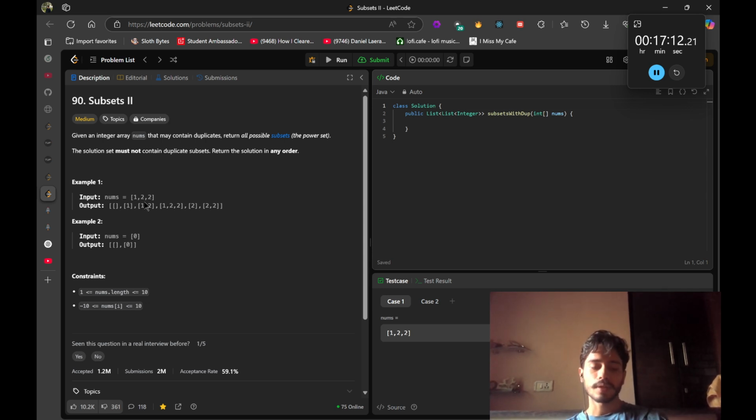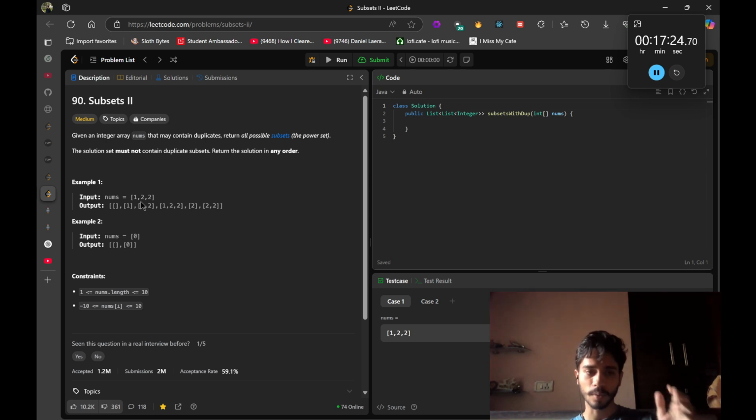So these questions, like the subsets ones, are more based on pick and non-pick. So we either pick the element or we don't pick it. For example, we have 1, so either we can pick it or not pick it. If the index is at 0 and we pick it, our array will be 1. If we don't pick it, it will be empty, and then the left one will be followed first. If we pick another element, it will be 1, 2. If we don't pick, it will just be 1.